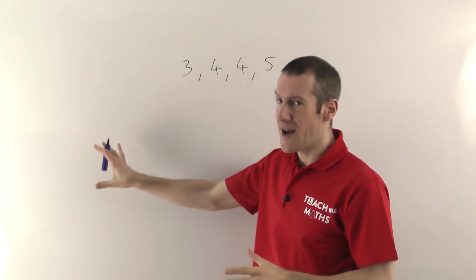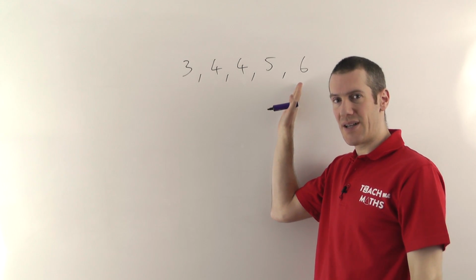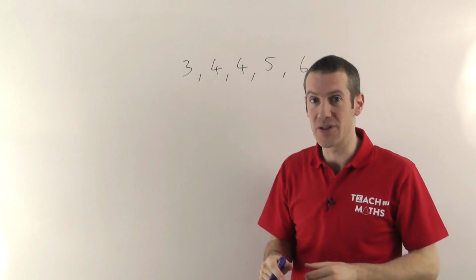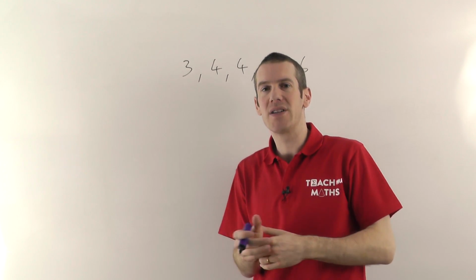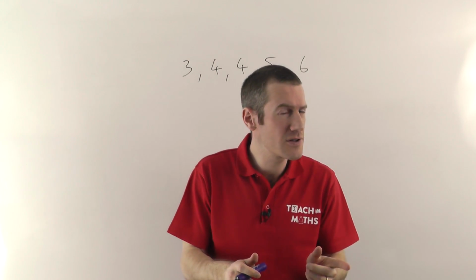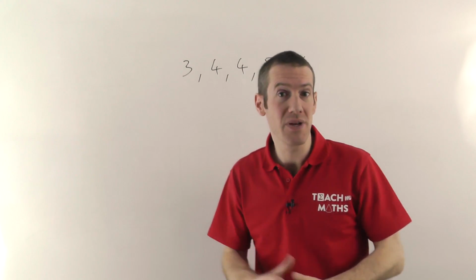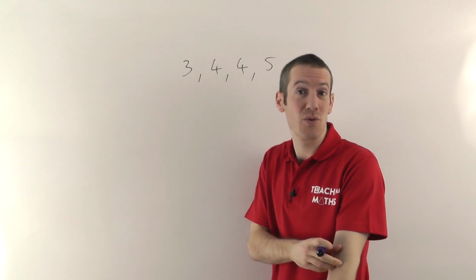So as I say, I'll show you how to do that in a second, but before we do that, we have this problem of working out where the middle point is. Not what number is in the middle, but just simply where it is. If I've got 100 numbers in my list, which is the number in the middle? Is it the 50th number? Or the 51st number maybe? It's not immediately obvious. I can tell you now it's not the 50th number. So how do you work it out?